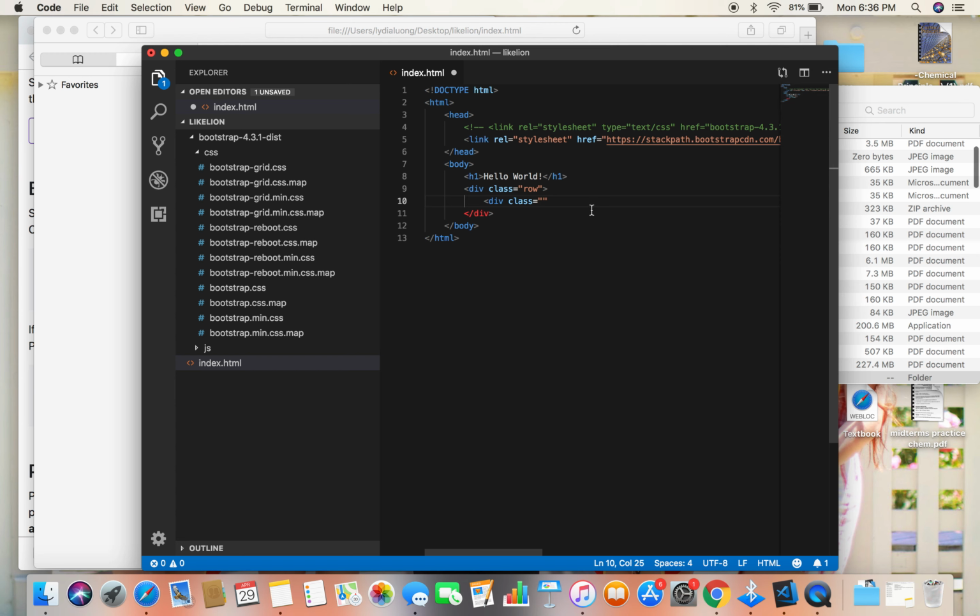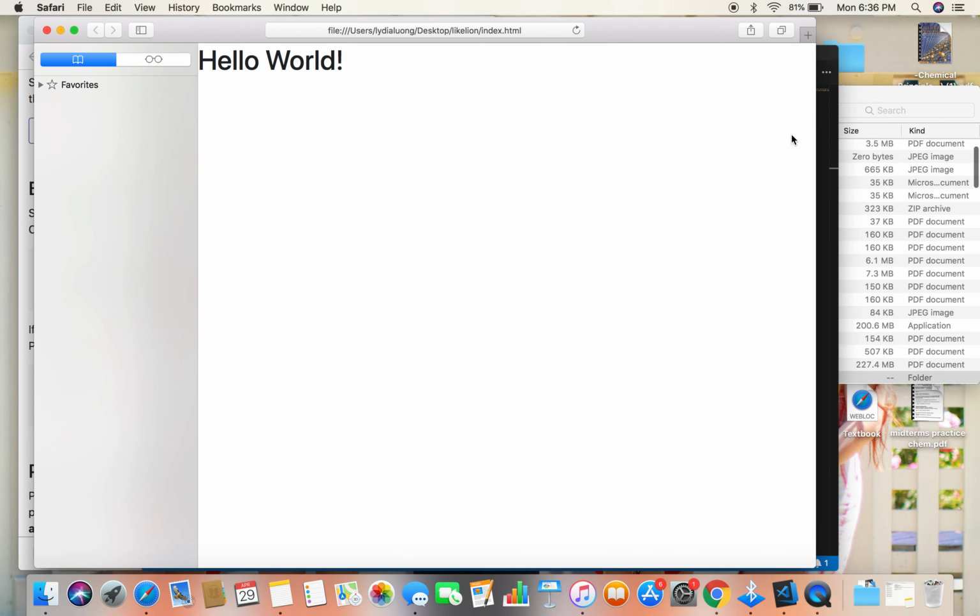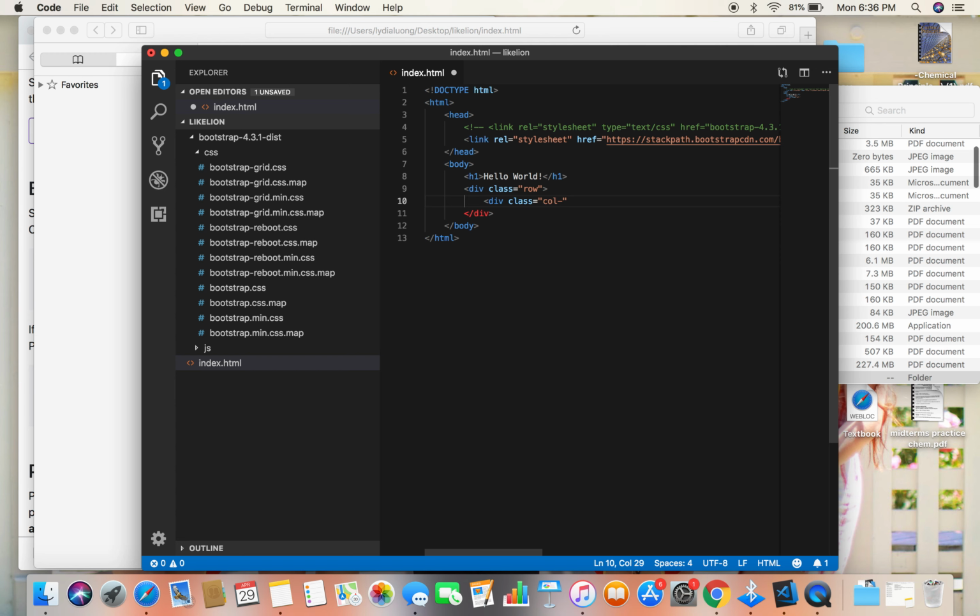Instead of using all those display properties, what you can do is just declare a column. I told you the whole width is size 12. So if you want two paragraphs, you can make each paragraph size 6, because 6 plus 6 is 12, and that makes up the whole width. So column MD6, this is the class.